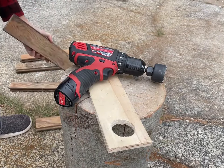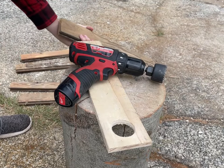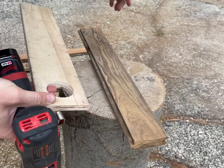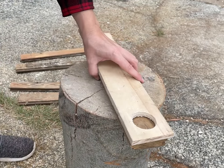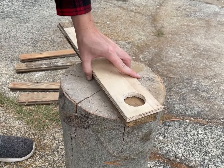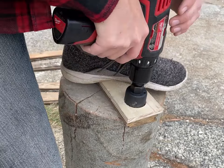Now I'm gonna grab a piece of wood. I'll start with the piece of wood that's a little bit worse for wear, and then if we make any mistakes, that'll be fine. Now, if I had clamps, I would use clamps, but those are at home, and this is just simple enough that I can just do this like this.